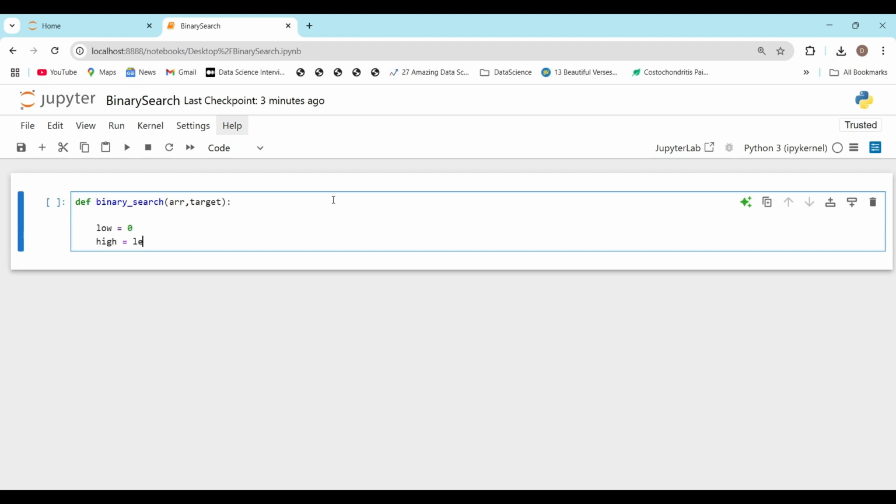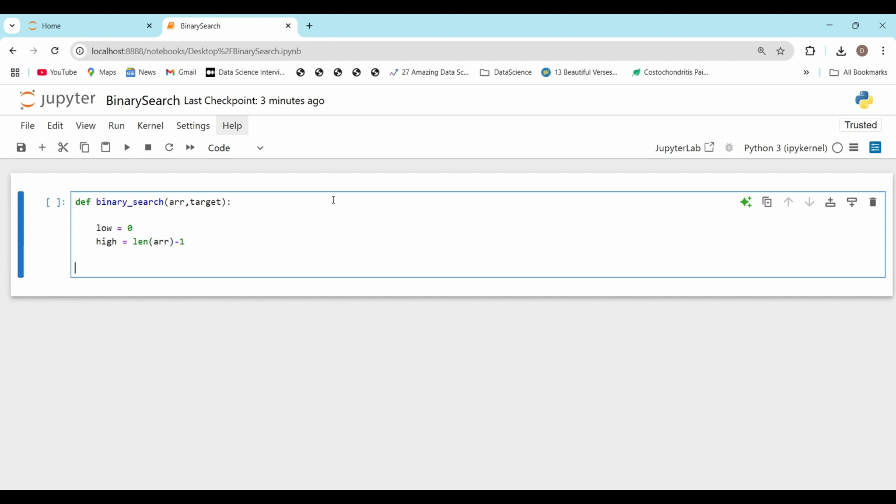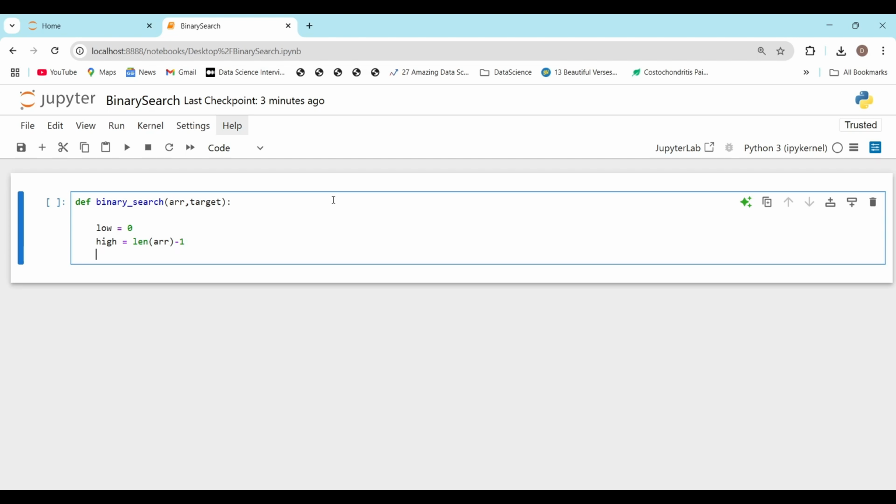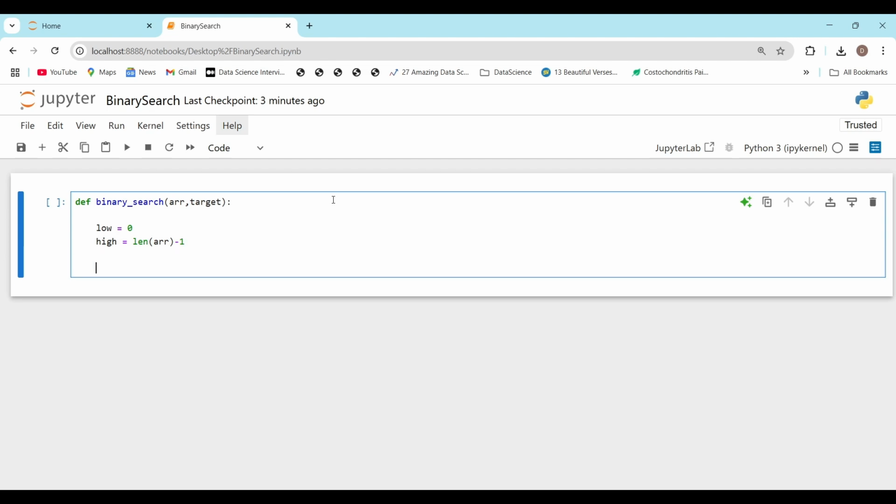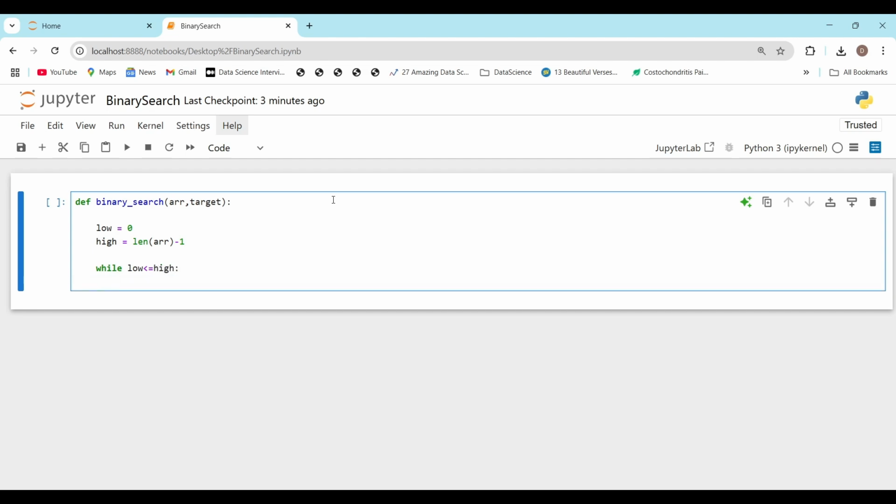High will be at the last element of the array, and we will iterate over low and high till low is less than or equal to high. Every time, we are going to calculate the mid index. How are we going to calculate it? High plus low by 2.